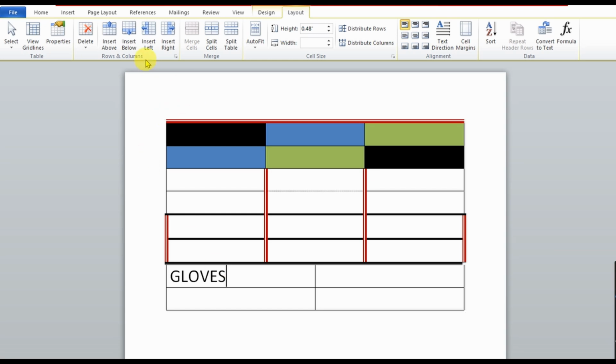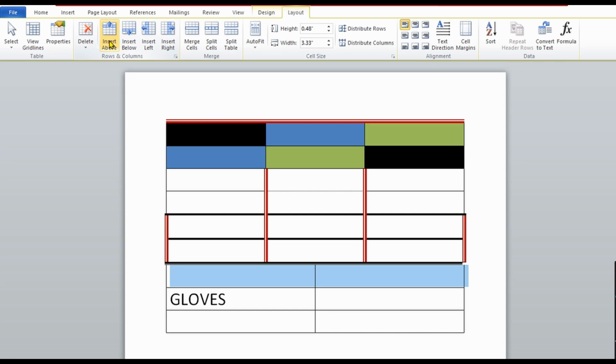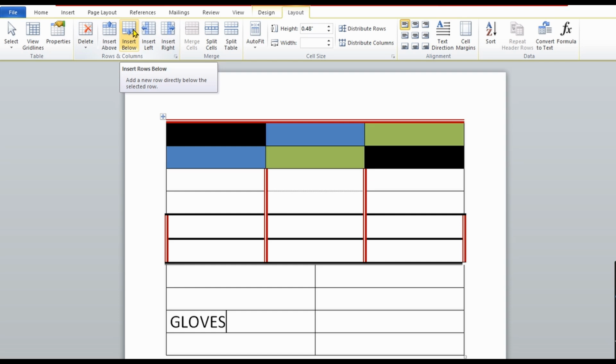You come here, we are in layout, you say insert above. You see another row comes above where we are typing from. You can insert as many as you want. If you want another row to come below where we are typing from, you come here, we are still in layout, where they write insert below.